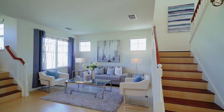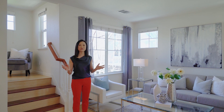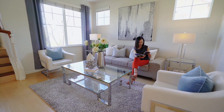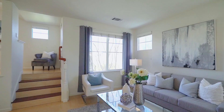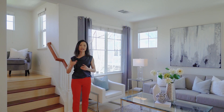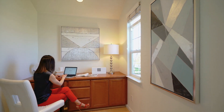My favorite part of this home is this main floor. It's open, and the living room is spacious. There's enough seating area for the whole family. I love the beautiful view from this large window, and there's also a loft area, perfect for you to work from home or for kids to do their homework.